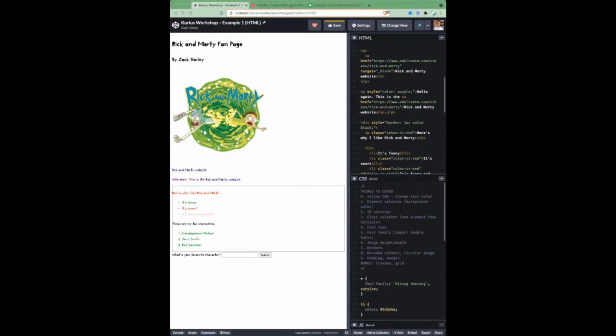Flexbox is awesome. Yeah, there's a lot of people talking about Flexbox and grid in the comments right now. We'll talk about that in just a second. I don't know that I want to go too deep into it because it's a little more in depth than we can really go tonight. But we'll talk about it a little bit.